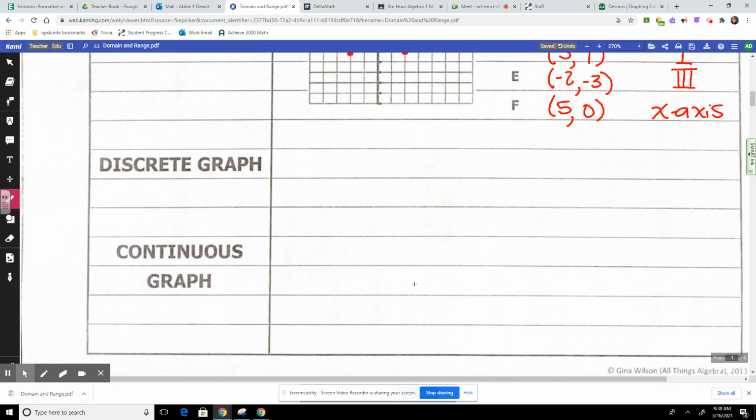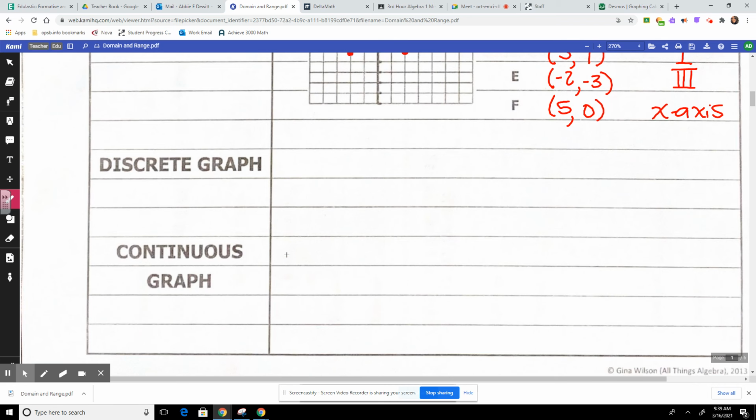Okay, the last 2 definitions that I'm going to remind you, you've actually already seen these. All graphs that you've seen all year long have been either discrete or continuous. I'm going to touch over continuous first. If you just in general think of the definition of continuous, what does it mean when something is continuous? It continues forever and ever, and it never stops. It never breaks. It never has gaps.